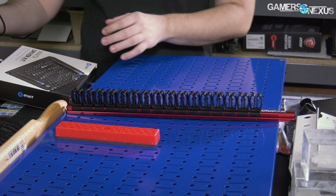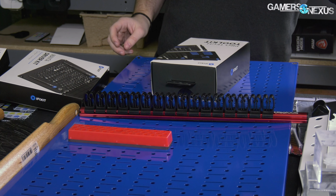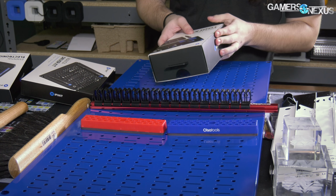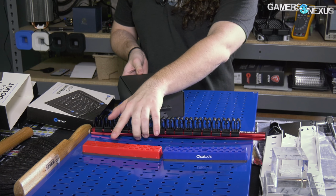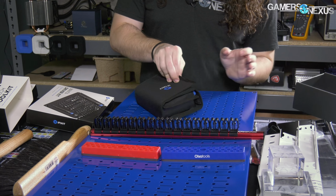So my plan for these is to separate them by color coordination, color coding, everything. And I'm thinking, maybe, typical GPU stuff in one, something like that. But anyway, those are for bits.